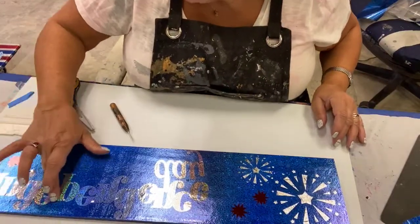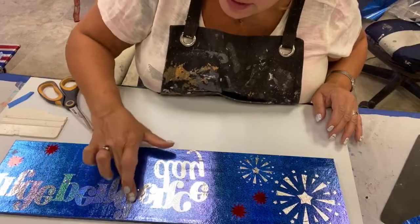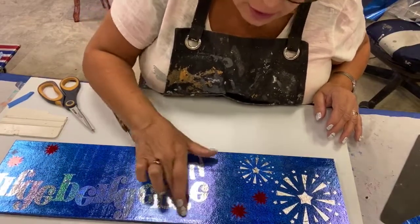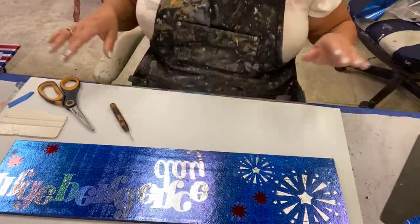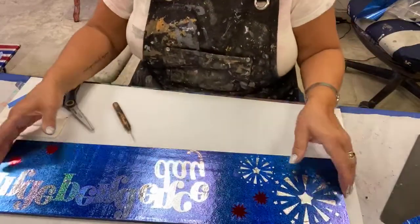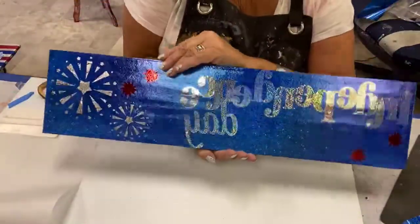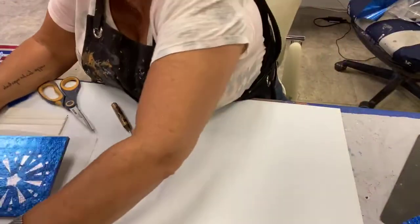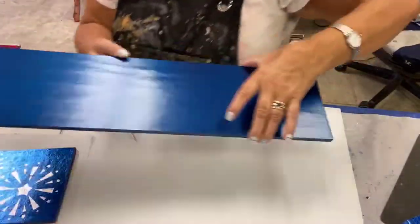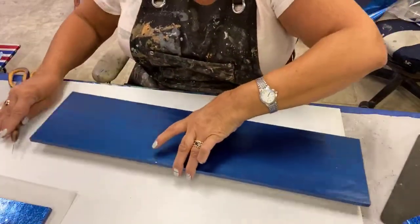All right, so I'm making sure all of my sticker is down. And really, that's what you've made. You can call them transfers, you can call them stickers, you can call them whatever you want. But when you cut these out with your adhesive vinyl, that's what you're doing. So look how cute that's going to be. We're going to set that one aside, put down our stuff on our last one, and then we're going to pour epoxy.